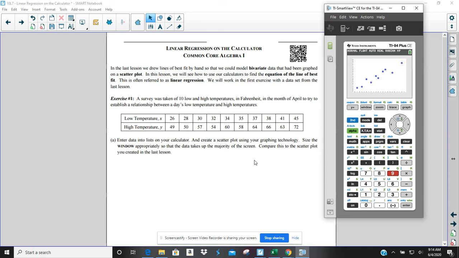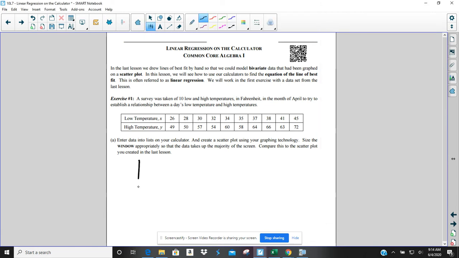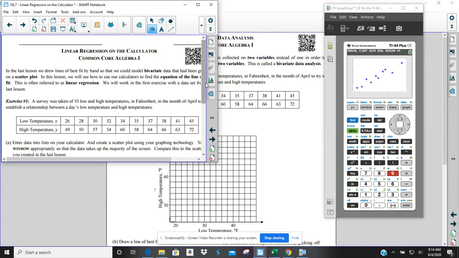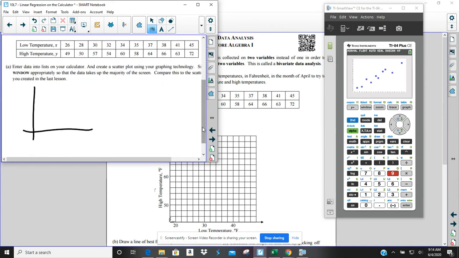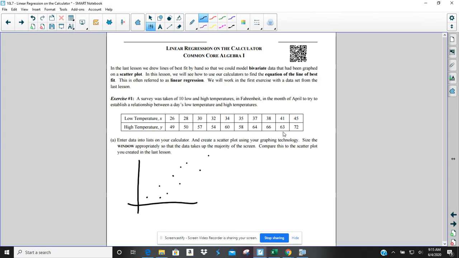So they want to create the plot using graphing technology. They didn't ask us to graph it, so I'm not going to, but sometimes they'll actually say, can you graph it? And you'll make a little quick graph. Let me see if I can do it real quick. It doesn't have to be perfect, but I would do something like this. Right? I do something like that. It's good enough. It kind of shows the reader what's happening. All right. So that's what I would do if it asked for that, but it didn't. So let's move on to the next question.